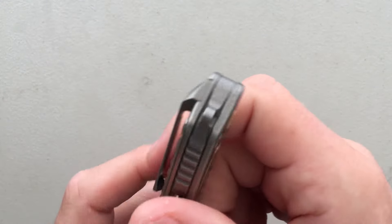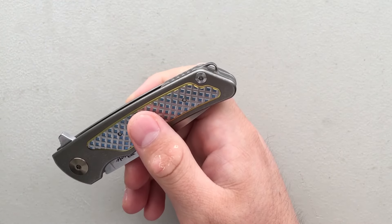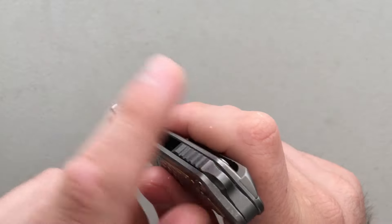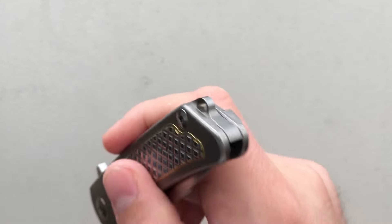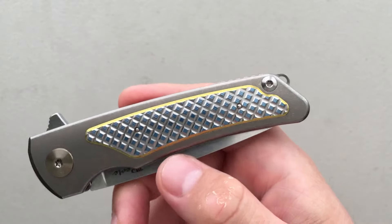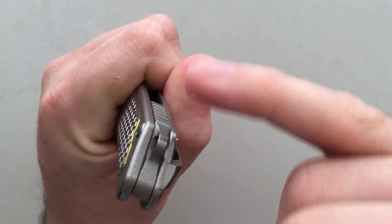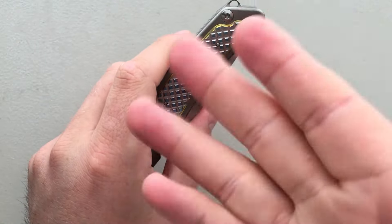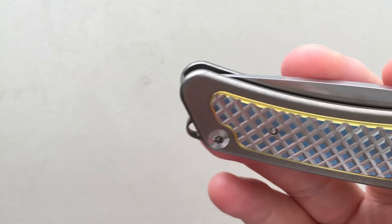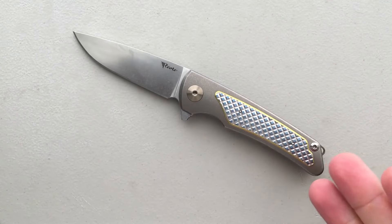On the ugly side, there's really only one thing — the lanyard hole. It's vestigial, tacked on, like, 'oh crap, guys, we forgot to do a lanyard hole, so we'll just stick it into the backspacer.' You end up with something that doesn't really match anything else and is just kind of hanging out back there. This is why the tyranny of the lanyard needs to end. When knife makers just tack on a lanyard hole because 'I guess some guys like them,' you end up with these hackneyed things. If this was my knife, I'd be at it with a Dremel day one. But it's a personal taste thing.